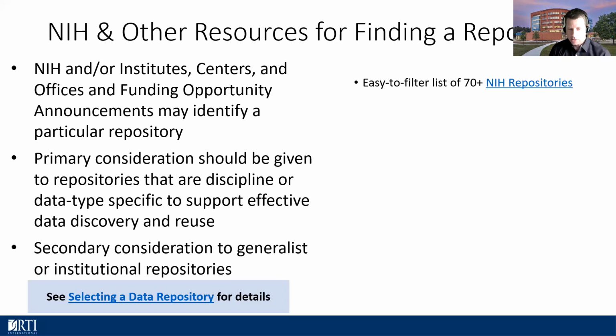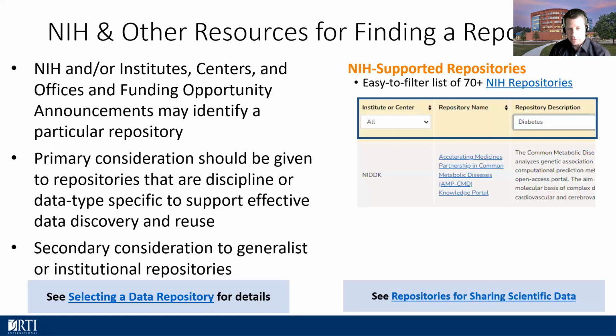There are other additional repositories which are available that may not have some of these same tools and resources, but if your particular data type doesn't have a repository that is dedicated to that, then potentially generalist or institutional repositories would be appropriate. Now, the NIH has created a resource for querying across a number of approved repositories. If you go to the next bullet, this is available at the sharing.nih.gov, and by going to this website, you can search for either institutes or data types or specific characteristics of the data to help you identify ones that are available.